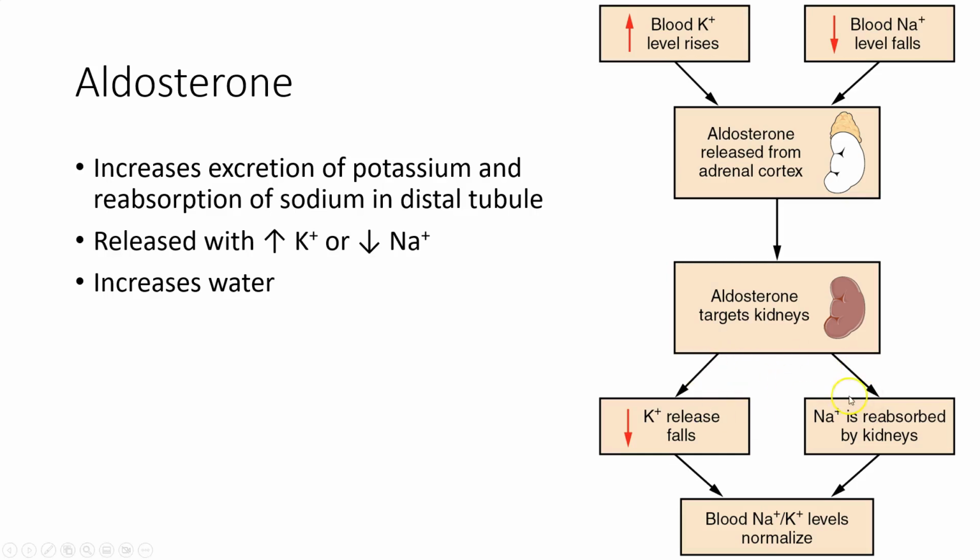At the distal tubule, when you hold on to sodium, you exchange it for potassium. And so by holding on to sodium, you're going to excrete your potassium and get rid of potassium. So with aldosterone, you're able to regulate your sodium levels and your potassium levels at the level of the kidney.